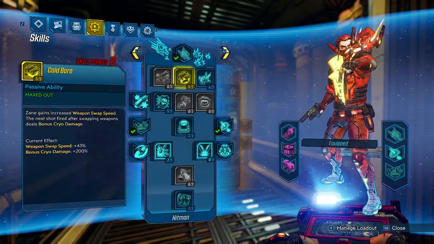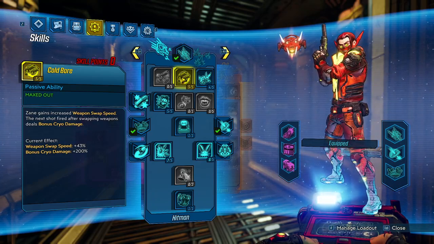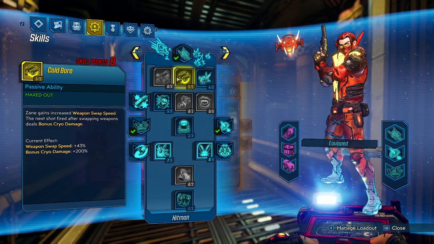Skills. This is probably the most important part. Immediately put in Cold Bore. So if you're just starting off a new playthrough and you want to get into this build, immediately start off with Cold Bore. This is where your bread and butter is.